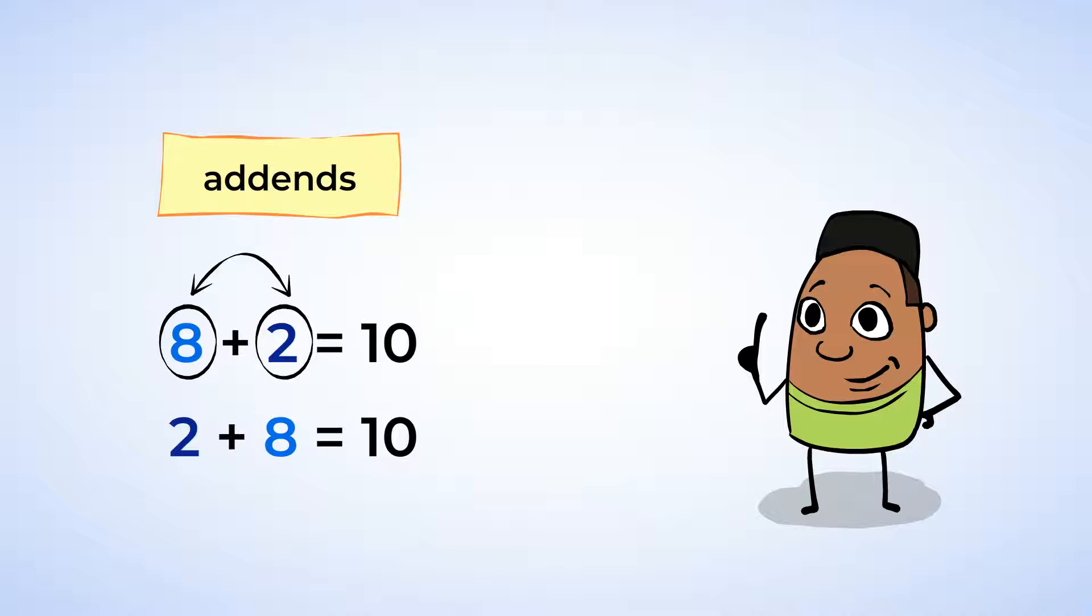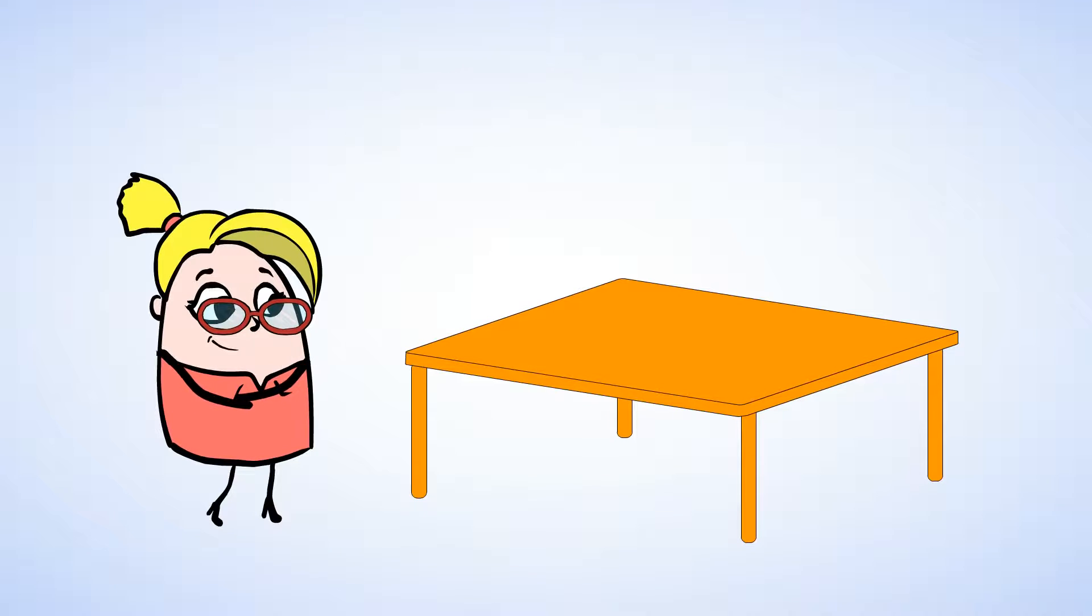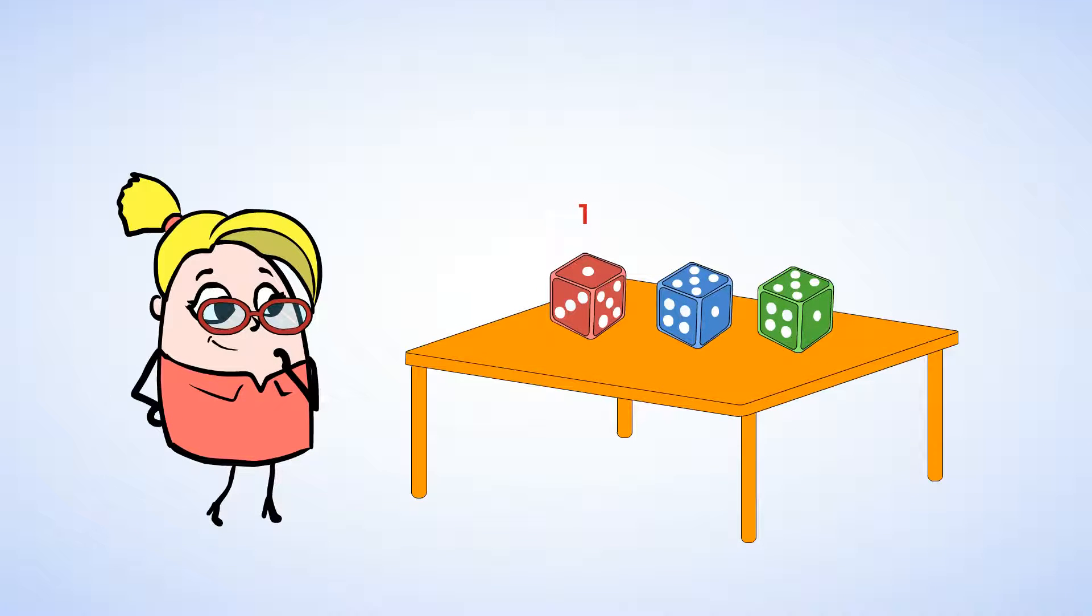Now, let's go back to Jenny, and we're going to play another game called Roll and Group. She just found another die in her pocket, a green one, and she's ready to practice some more addition. So she rolls all three of the dice. The red die shows one, the blue die shows five, and the green die shows five.